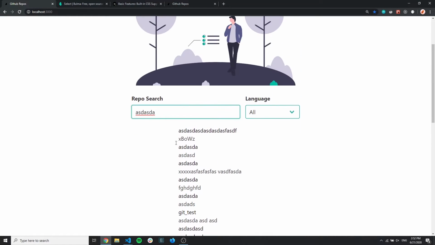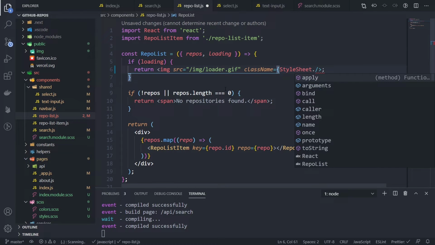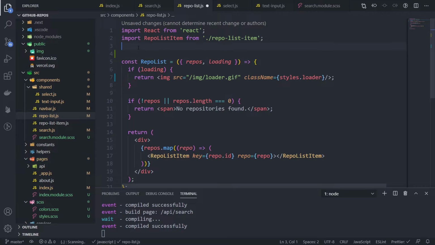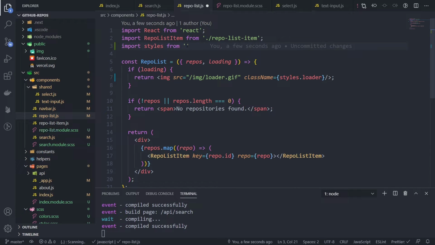Yeah, okay, but it's too big. We also make a bit more styles for this one. Let's in advance create here styles loader, and import styles here, which is okay. I didn't create a file. Let's also create a file here, CSS file, RippleList. I follow the same name of a component, but just in the end, I add module.scss. So yeah, just let's import it here.